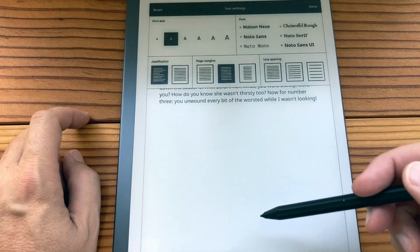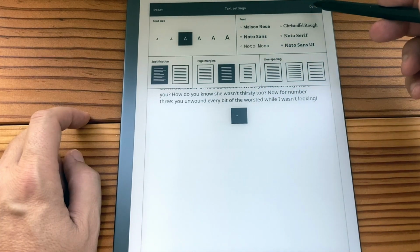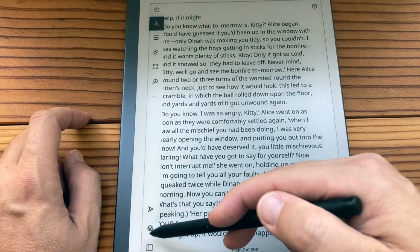You can change the text settings. So if you want a different font, if you want a different size font, you can change all that for your eBooks, which is quite cool, I think. It'll take a second for it to refresh, and there you go.